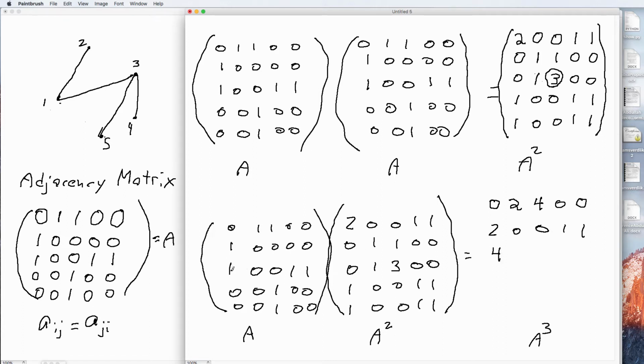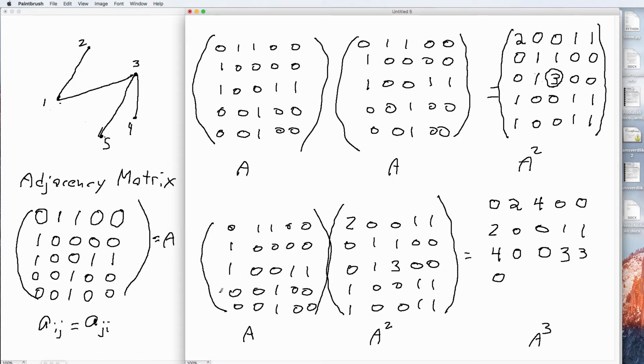I'm going to come over here, and over here this will be a 0. I'm going to come over here and do this times this one. That's going to be a 0. I'm going to do this row times this one right here, and that's going to be 1 plus 1 is 3. And I'm going to come over here, and it's going to be this row times this row right over here, and again, that's going to be 3. I come over here, and what's going to happen is that's going to be 0 for this one here.